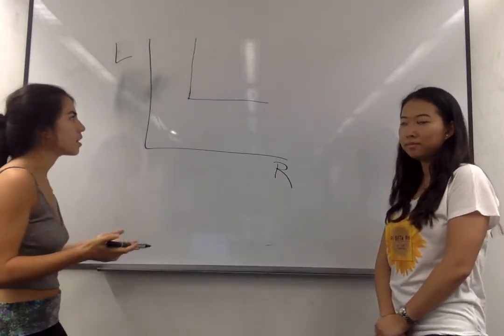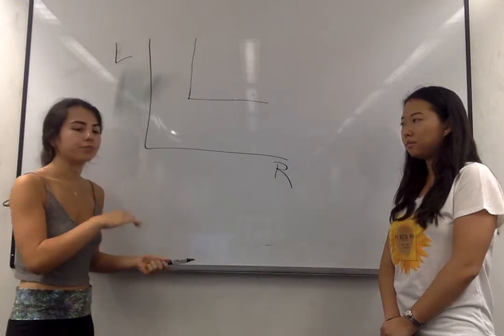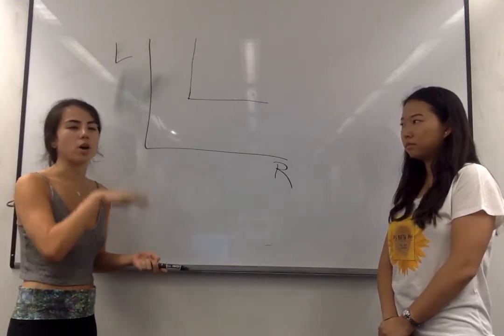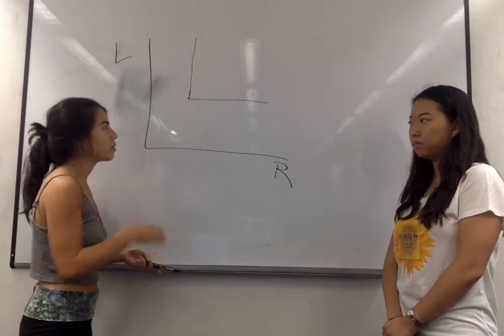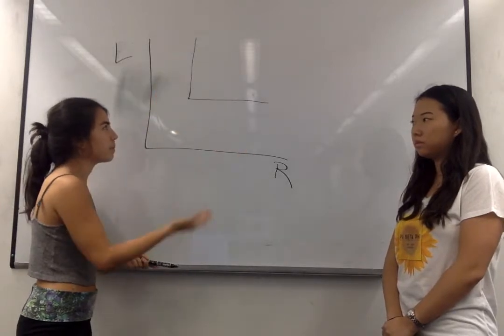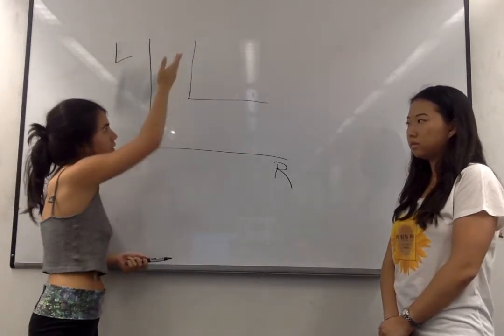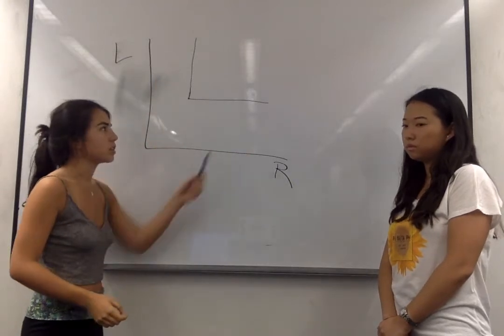Since, as we discussed in class, indifference curves all have one set utility, your indifference curve is going to look L-shaped because you wouldn't gain any additional utility from any of these increases in quantity.